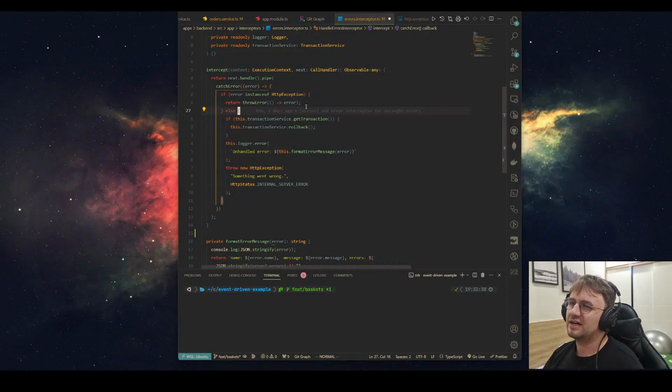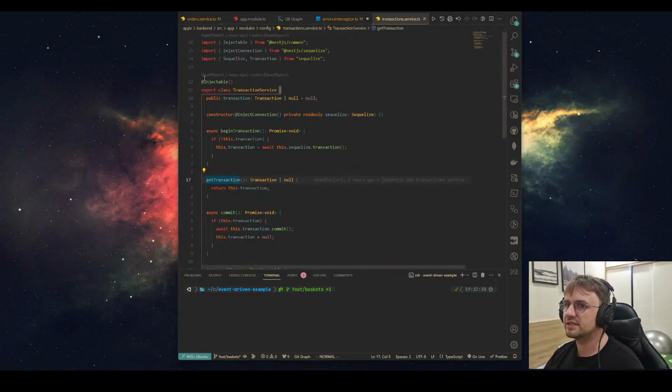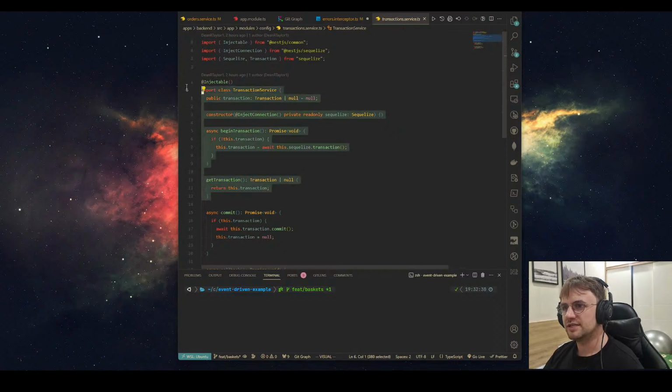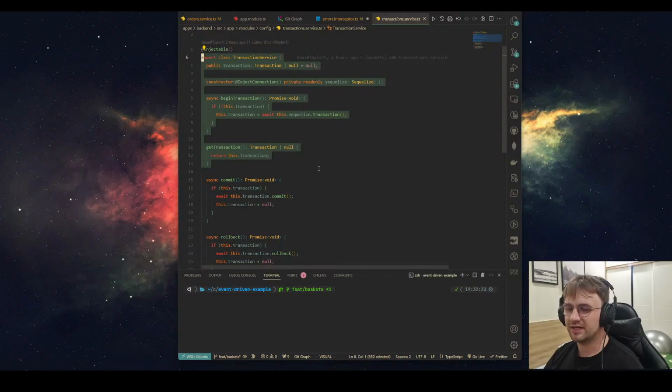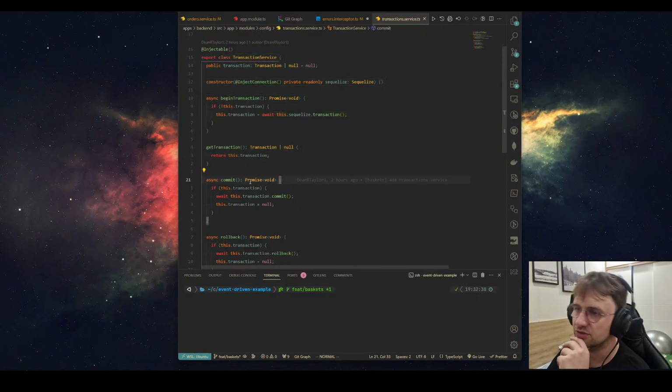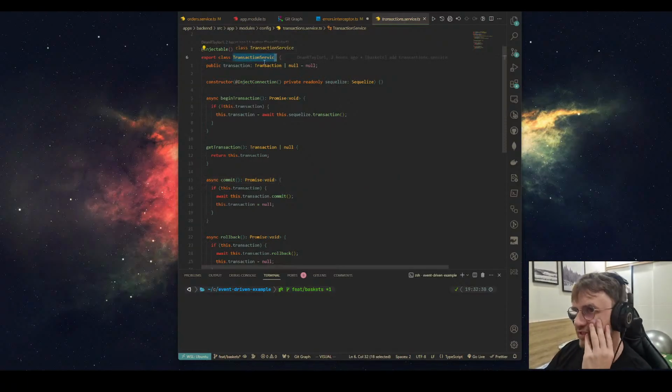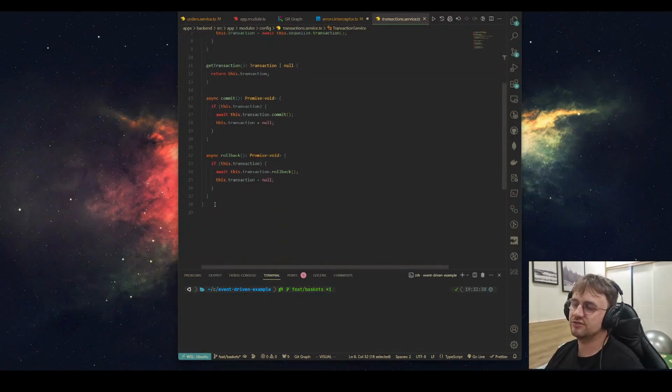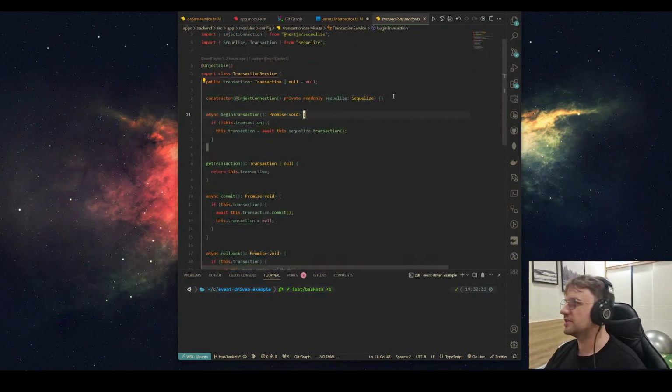So I couldn't think of any good way to do it. I was messing around with this transaction service where we'd have a global transaction handler, and then we'd set the transaction here and get it. But again, because of the way Node.js works, you could actually have many transactions going, so you don't really want to do it that way. And anyway, it didn't work even with one transaction because, not really sure, transactions were getting rolled back.